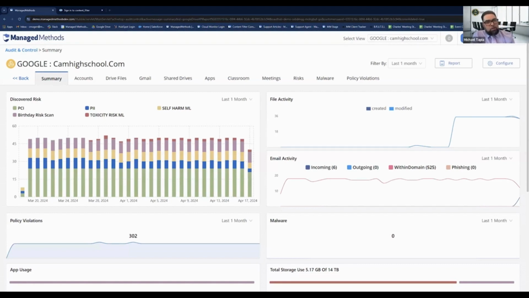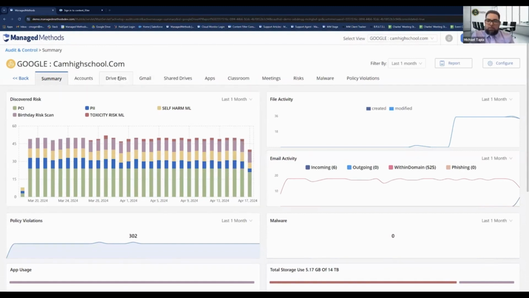But what we've come to discover is kids are smart, right? Kids will learn how to accomplish what they're trying to accomplish. And so typically students are not going to use email for video. They're going to use your cloud platforms like Google Drive and OneDrive. And so what we've seen is students will store videos in there, and then just like Charles mentioned, they'll share the link with each other so they have access to that video.